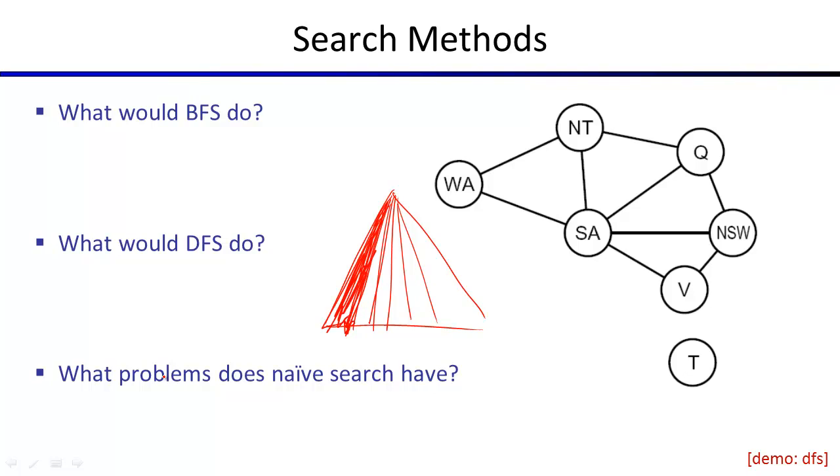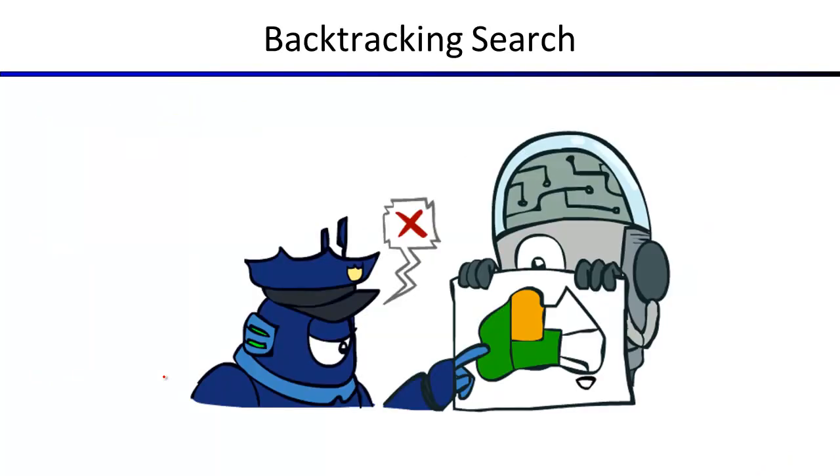One region for the first layer, the second region is associated with the second layer, and so forth. So those are the two main problems. We're going to fix those with something called backtracking search. Rather than having a judge at the end deciding whether you did it right or wrong, performing a goal test, you have a police officer who's just hovering over you at all times during your search. And whenever you get something wrong, like calling two neighboring regions the same color, right?